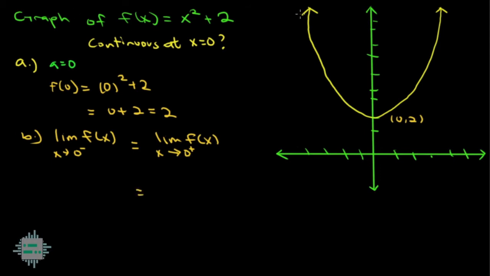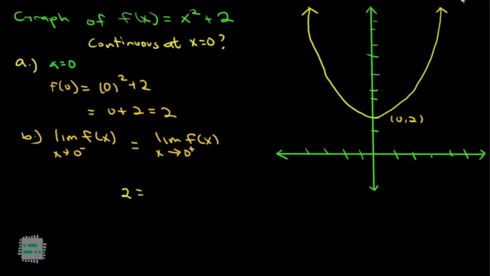So magsimula tayo sa kaliwa. I-approach natin yung x equals 0 from the left. So mula dun sa taas, may arrowhead. So this will go on forever. Pero mag-start na tayo dito sa nakikita nating part ng graph. Papuntang x equals 0 at habang lumalapit tayo dito sa x equals 0 sa left side niya, yung y value natin pansinin, nagiging 2 rin. So, pwede kong ilagay na yung limit of this function as we approach 0 from the left side is 2.